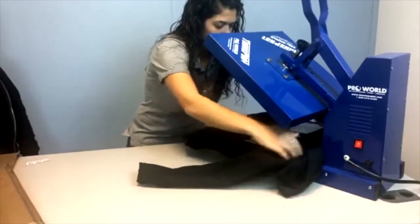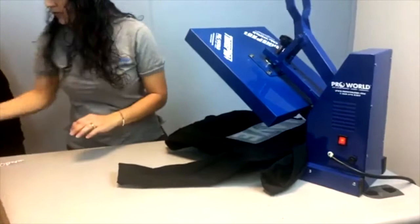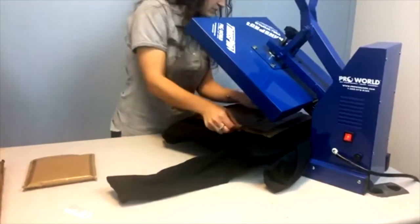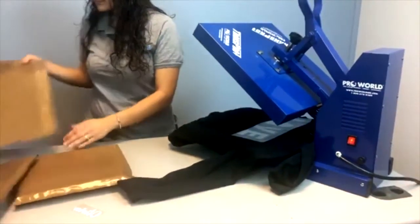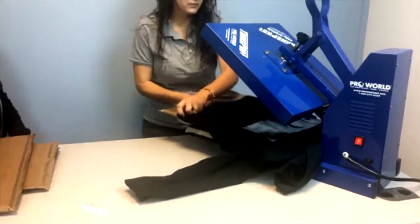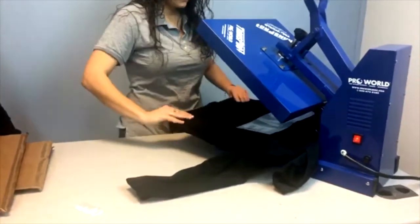So let's get this in here. I want that off. I want my pillow in. Oh, too tiny. This one. And the pressing pillows do come in a variety of sizes, so you could do smaller shirts. You know what? I'm gonna need the bigger one. You can even do baby onesies, A-line shirts, tank tops. We have the one that you could do sleeves or legs. And then we have the large one for these larger shirts and hoodies and sweatshirts.